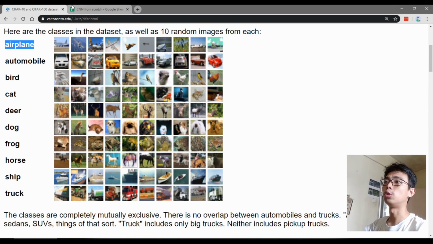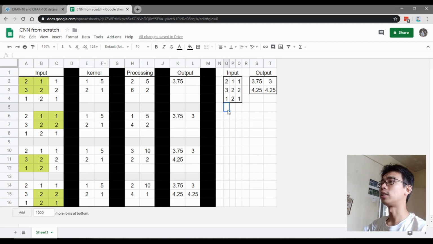Next we go into what is CNN. What is a convolutional neural network? Computerphile has an excellent video explaining the theory and ideas behind blur and filters that use kernel convolutions and so on. If you have the time, go and watch it. I'll try to link it in the video description below.